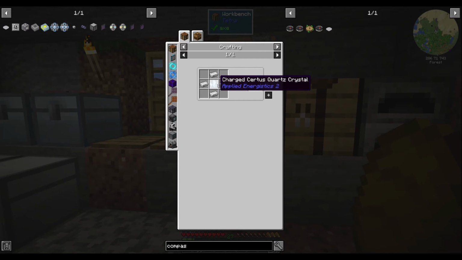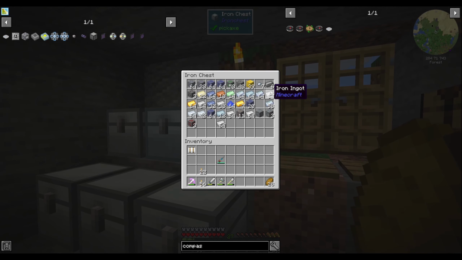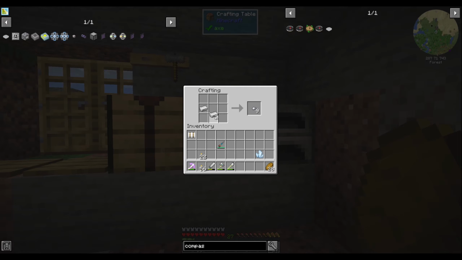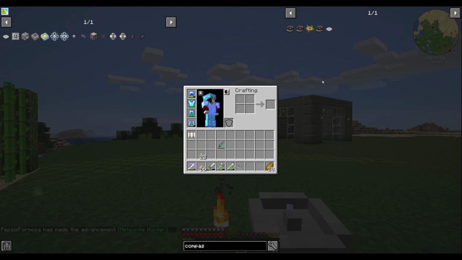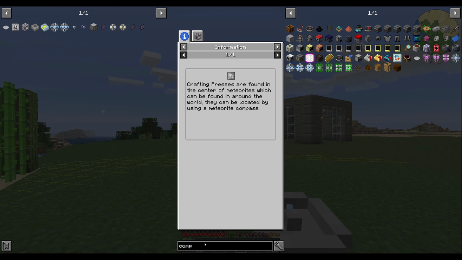The very first thing we will need is a meteorite compass. Now that is 4 iron and I believe charged? Yeah, charged Certus quartz. So let's get that going. I think we have a few charged Certus. Yeah, a few. Not too many, but a few. And bam! There's our compass. Now this compass, if you hold it in your hand, you can see it points in the direction of the closest meteorite. The reason we need meteorites are that they are the only place we can find these calculation inscriber presses. There are a bunch of different press templates.